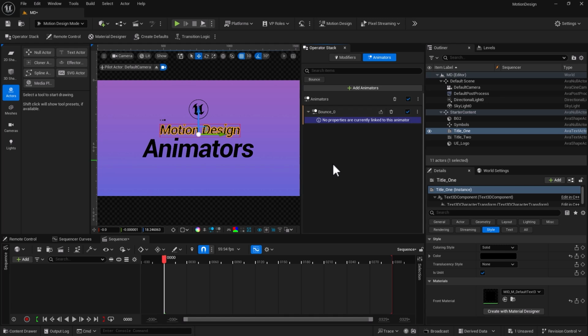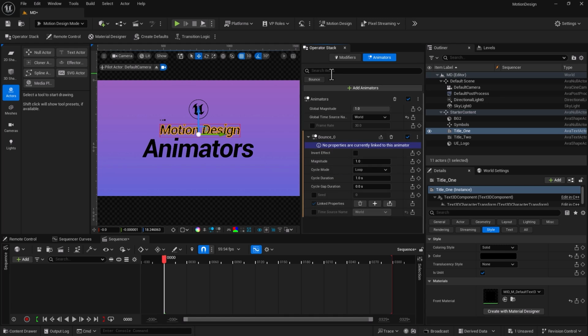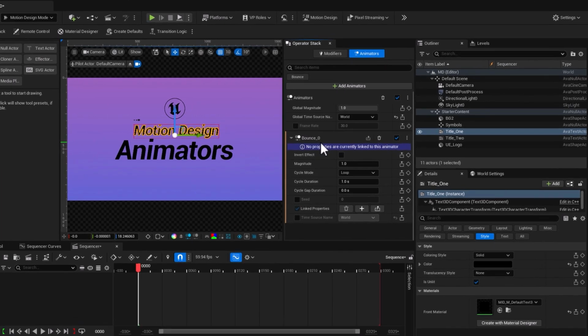So let's start with bounce, since it's the first one on the list, and you can see basically common attributes once we explain bounce. Now, first things first, it gives us a warning and says, well, what do you want to animate? You want to animate rotation, you want to animate scale, you want to animate translation, what axis you want to animate, give me more information, basically.